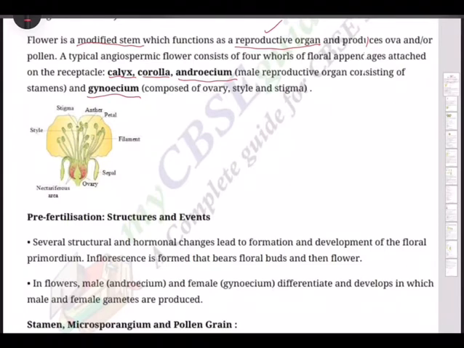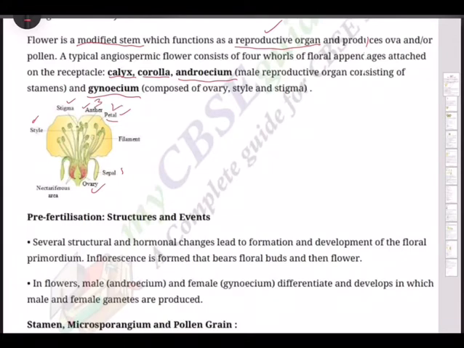So you got now the sepals. Group of sepals is calyx, and group of petals is corolla, so PC, and then you got stamen or anther, that's androecium, and this anther consists of stamens and a stalk, and then gynoecium, which will be in the center, consists of 3, that is style, stigma and ovary. So this central portion which is there, that is style, stigma and ovary. So these are the 4 whorls.